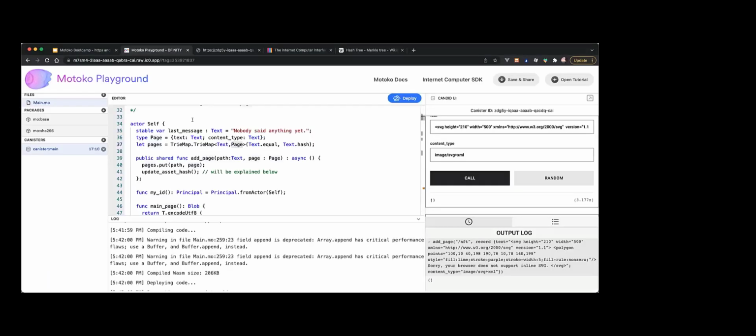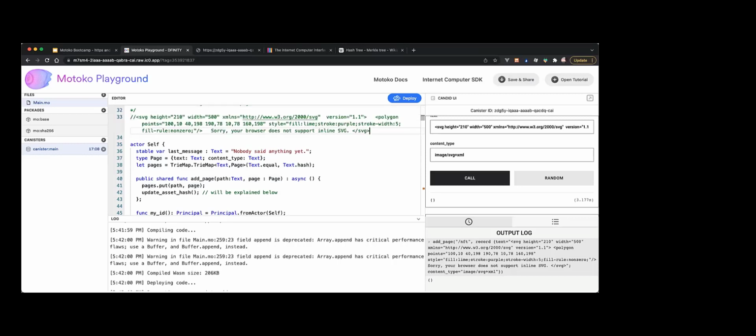So now, what did I inject in there? Well, I put in an SVG, right? And I told it to serve up SVG. So everything else, the calculating of the asset, works the same because I just put in text. And I'm serving up this SVG. It's not a very big SVG, but it works.